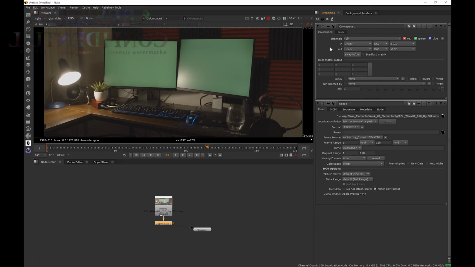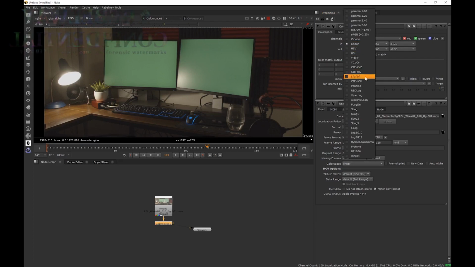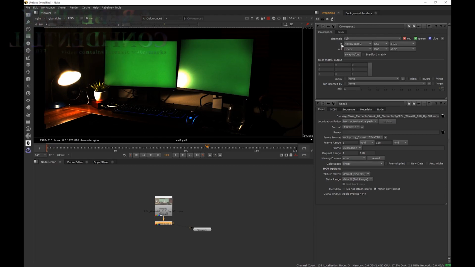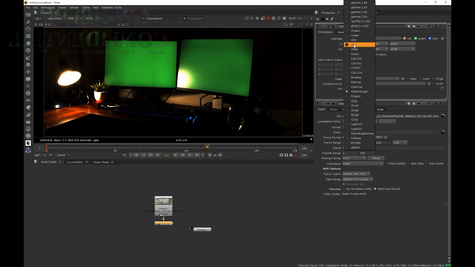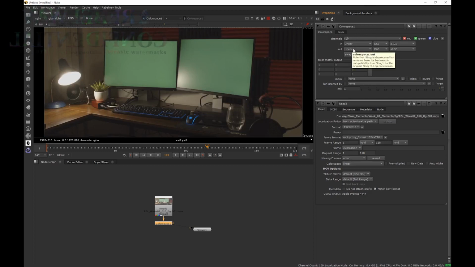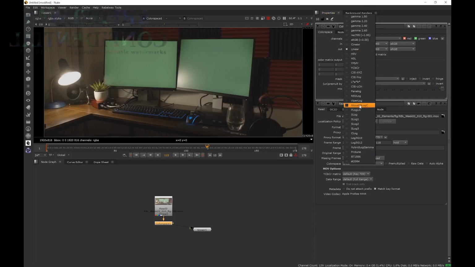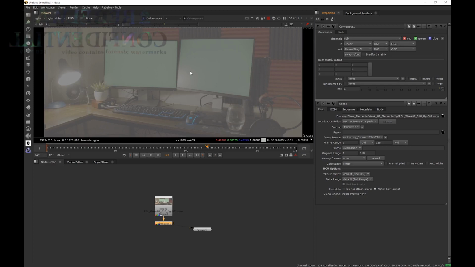And now what I'm about to tell you is the most important concept to grasp about color space in Nuke. Each color space option has two distinct curves to it. It has an input curve and an output curve. So if we set Alexa to our in, we're using our input Alexa curve. Let's change that back to linear. If we're setting to out, we're using our output Alexa curve. And you can see two very different things happened to our footage.